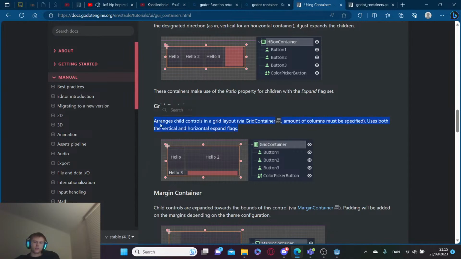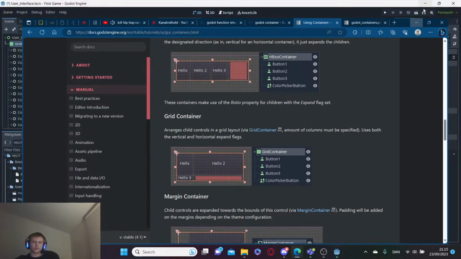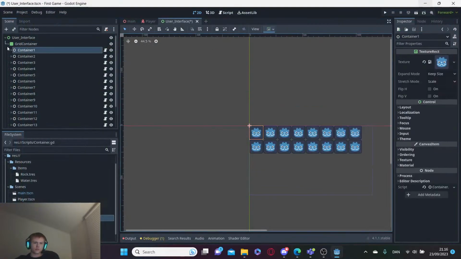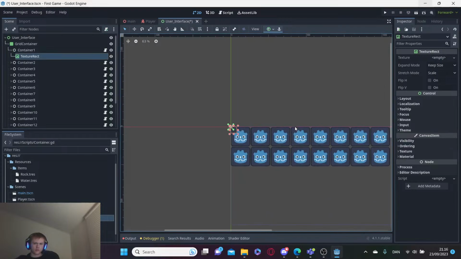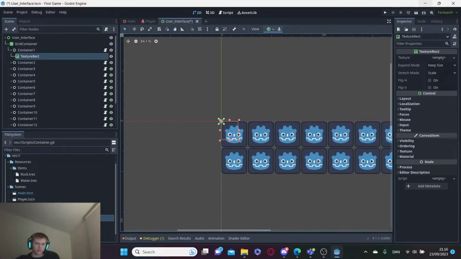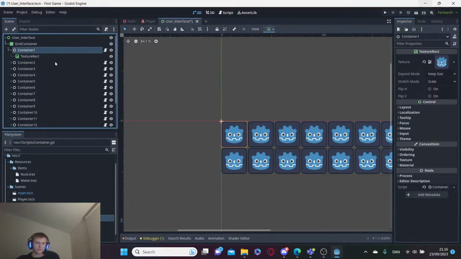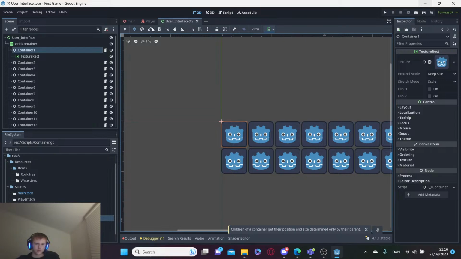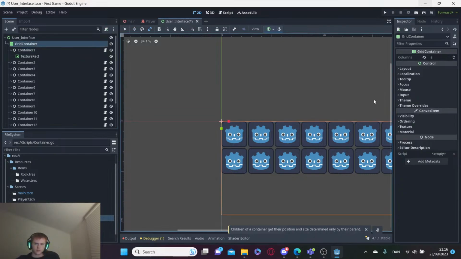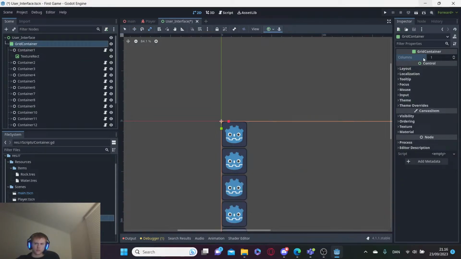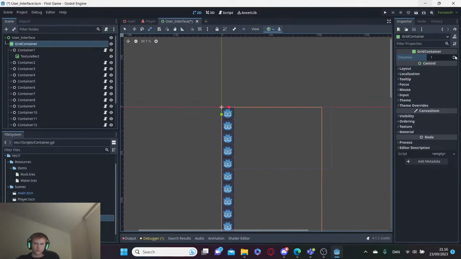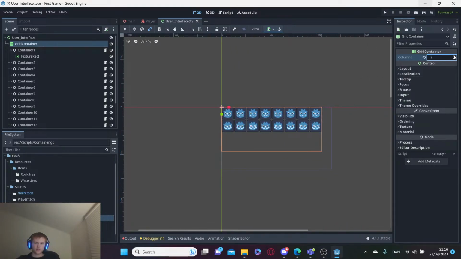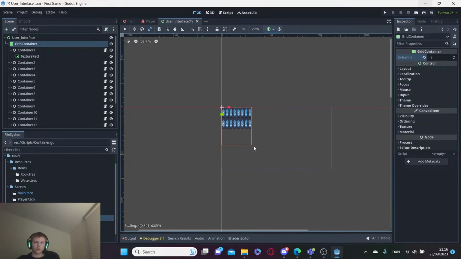But it seems that the grid is the best option. I just want to... because right now this is all kind of big, as you can see.